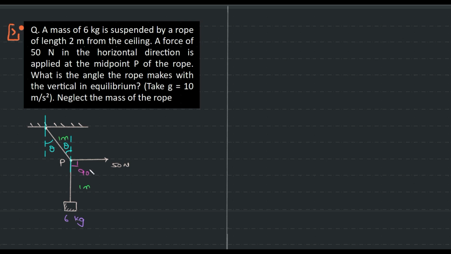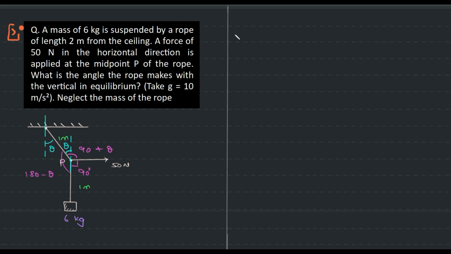So this is 90 degrees and this entire angle is 180 plus theta. And this entire angle is 180 minus theta. Wait, sorry. No, this is 90 plus theta. That's what I meant. Is this correct? Or did I make any mistake again? This is okay, right? This is perfect.